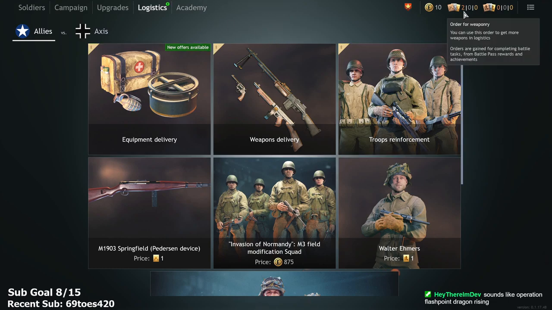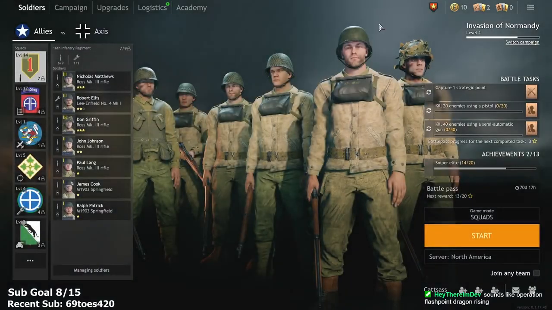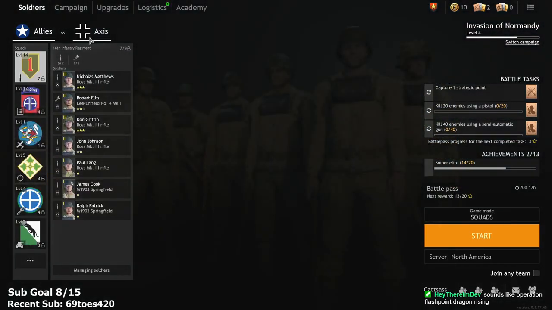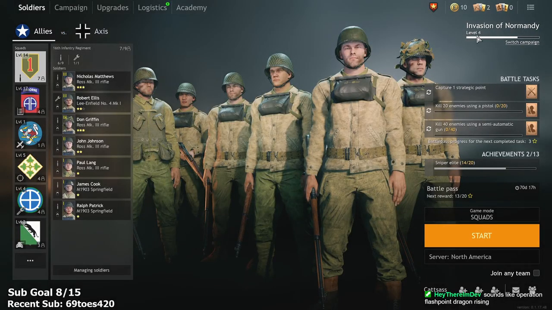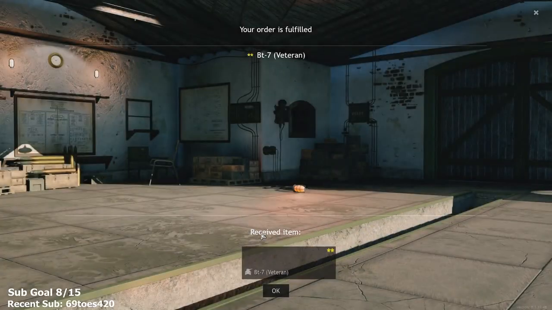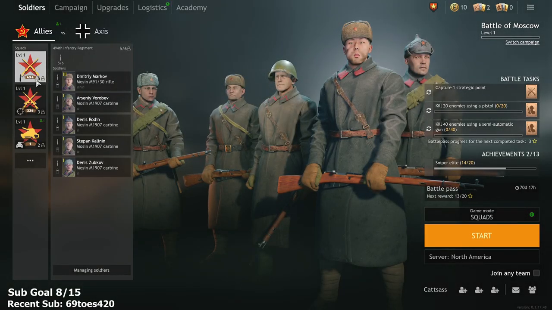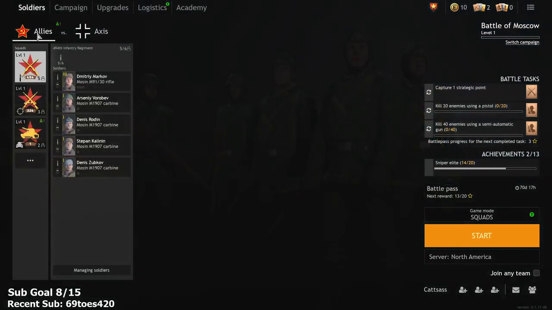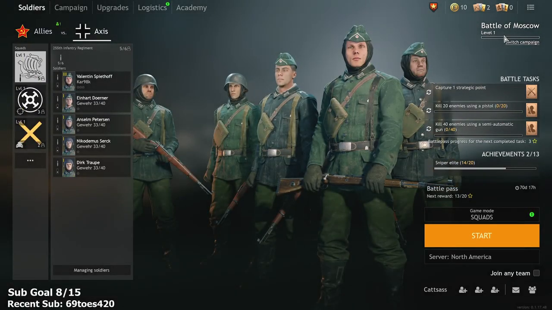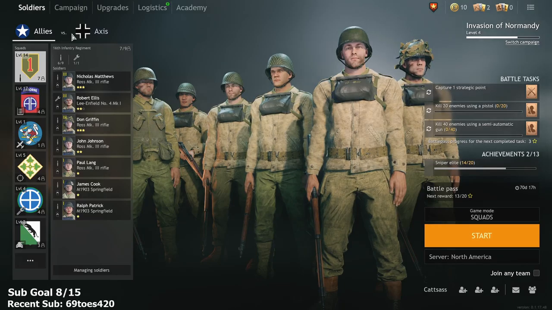So here we are. Real quick, before we get started though, I'm just gonna check weapons and other things. Also the way it works, unfortunately, it's by each team. So right now my allies is level 4 for the invasion of Normandy, but there's also Battle of Moscow, which has the allies and the Axis. But the allies is Russian, Axis still Germans. But yeah, it's really cool, to be honest. Yeah, I can definitely see that. And as you can see right here, this one's level 1 because I haven't played them yet, but I'm going to continue leveling my allies.